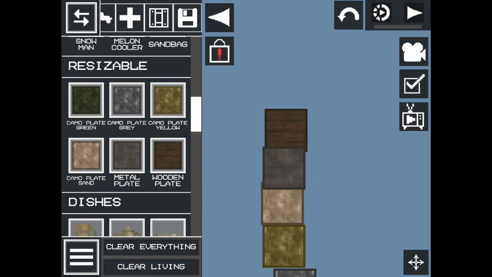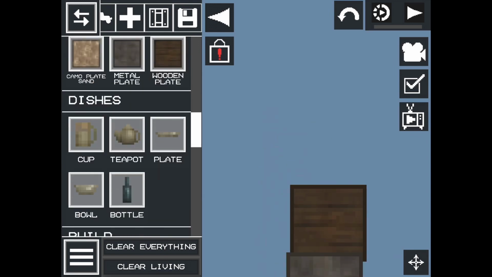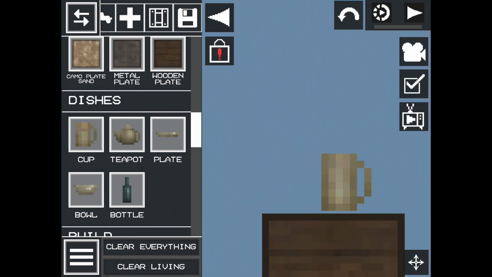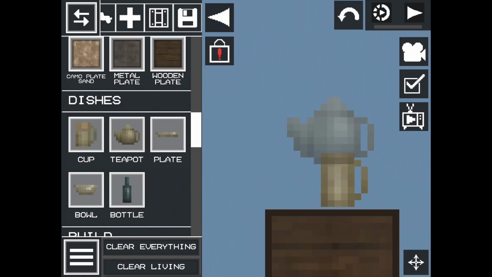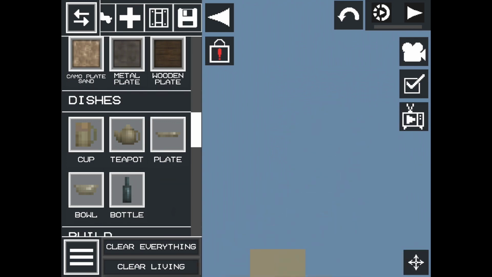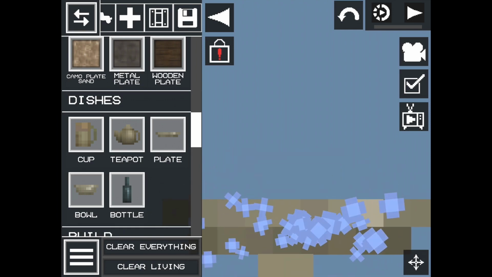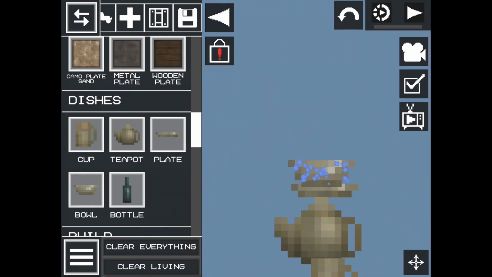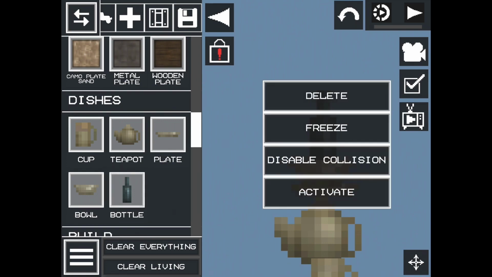Okay, here's the wooden plate. Here's the dishes. Cup. Here's the cup. And here's the teapot. And here's a plate. I'm gonna freeze all of them because I wanna build a tower. And here's a bowl and a bottle.